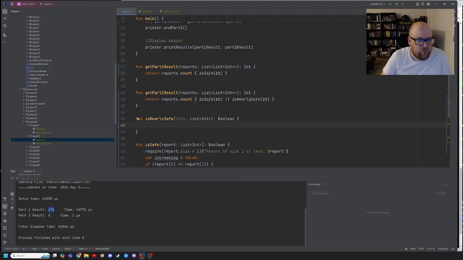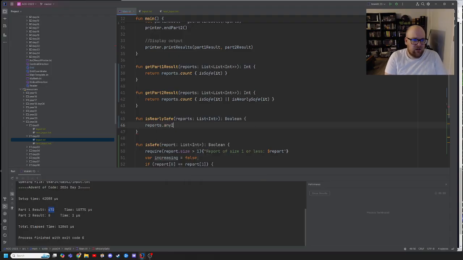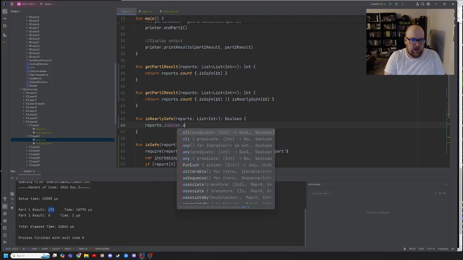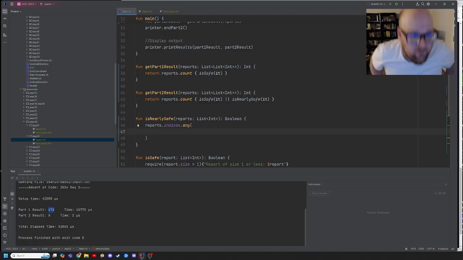I think variable names are important to me. It's not going to be forEach. It's going to be .indices.any. If it's safe for anything where we remove a value at index blah.